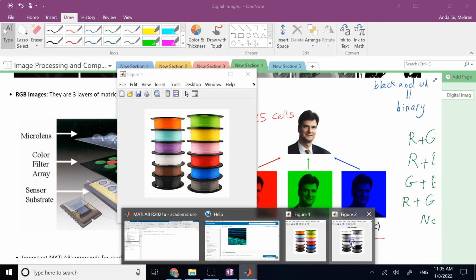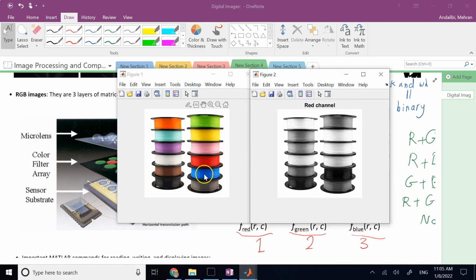Now I explain to you why the blue has very small red components, because blue and red have minimal overlap in real life. There is almost no blue in the red color. But in green, there is a little bit of red, so it's not pure zero. In red itself, of course, you have a lot. In pink and purple, you have a bunch. In orange, you have some combination, because orange is a combination of yellow and red, and yellow itself comes from red and green. So there is a lot of red in orange or in yellow, and so on.